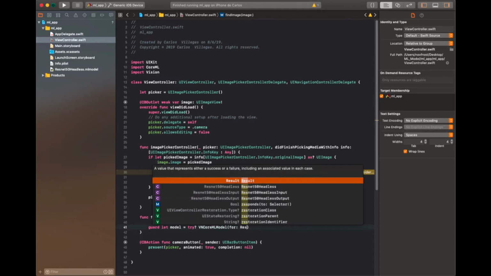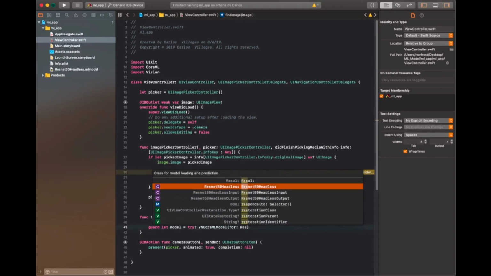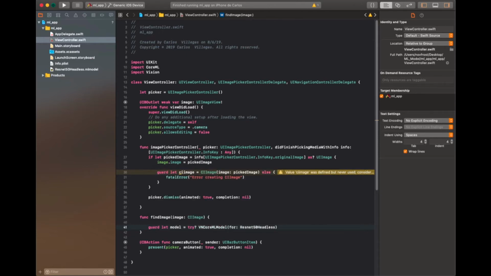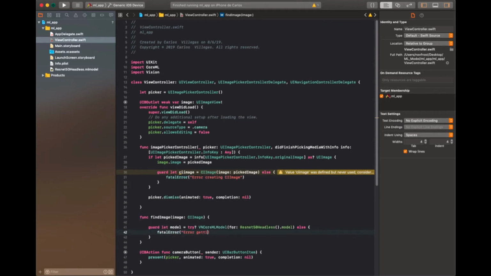And we'll call the ResNet, this one, and parentheses dot model. And if this fails, we're going to launch a fatal error that says error getting model.